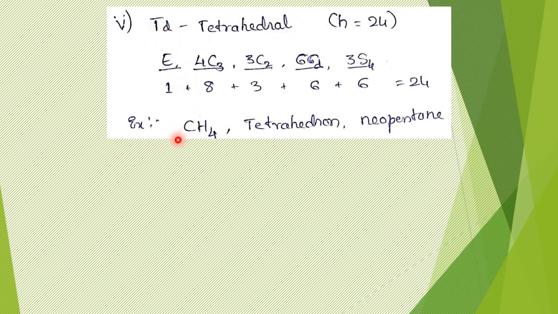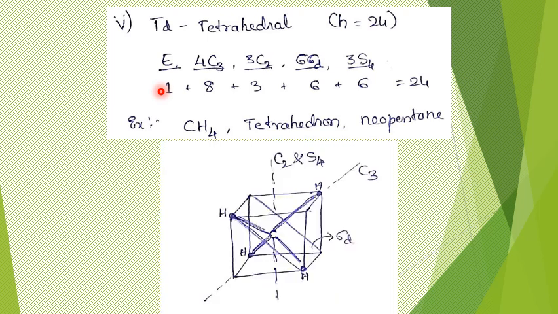So the most common example, the best example for this is methane, which is a tetrahedral molecule and goes to the tetrahedral TD point group. And a regular tetrahedron, if we consider the solid geometry, can also be said to be this TD point group. And neopentane, where a carbon atom is substituted with 4 methyl groups, there also we can say that the point group will be this TD itself. So for CH4 being common, we shall just see it in 2D also, and try to understand at least the axes, all different axes and also different symmetry elements.